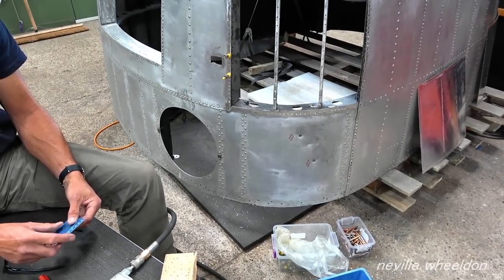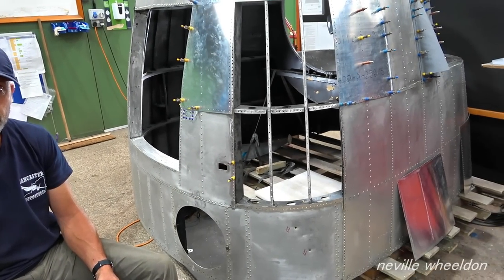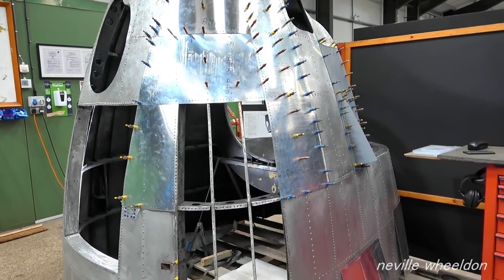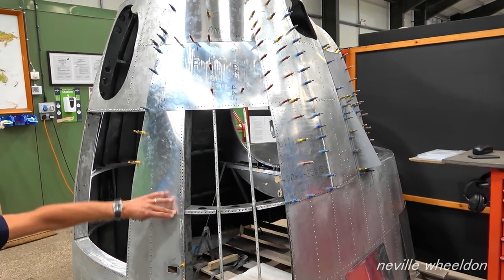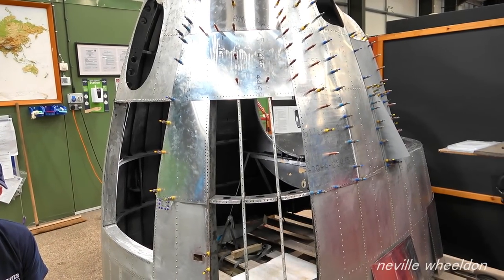All right, that won't it? Yep. Looks like a suit of armour at the minute, don't it? That is right. You know what I mean? Yeah. All these panels overlapping and because they're not riveted down, they're not sitting too flat. But once you get the rivets in, it'll be all right.